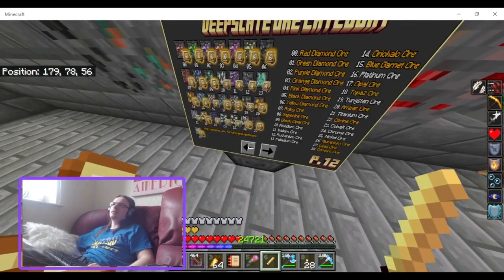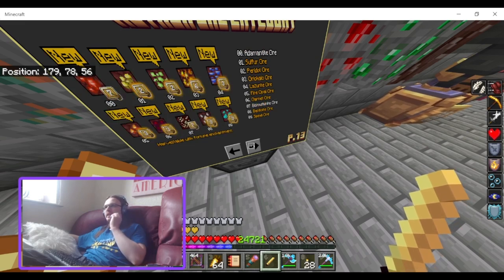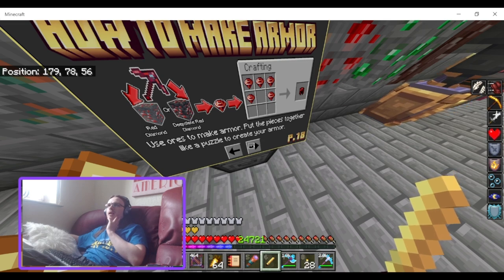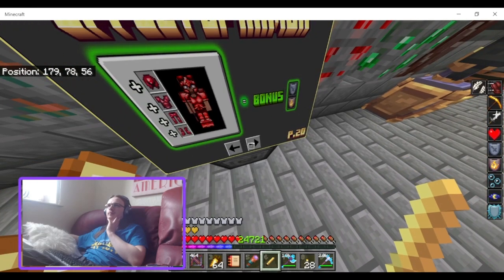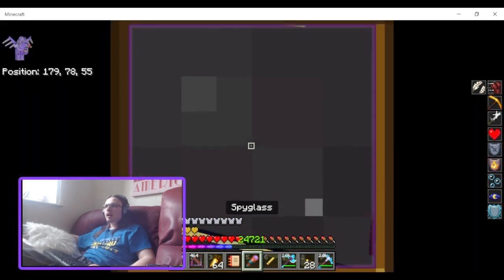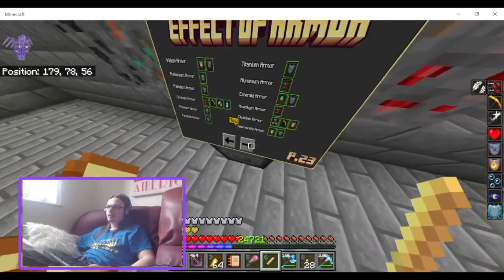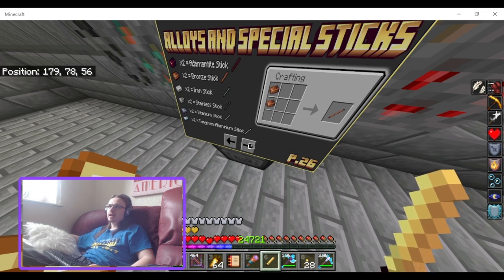I'm pretty sure that is the exact same for the regular and the deepslate. And then these are the levels and the mining levels for them. We got the hammers, building blocks, and you got the armor. Adamantine, that's armor, that's new, that gives you fire resistance and resistance. That's pretty good. And then you got the sticks, you got the crafting recipes, and you get 2 of each now.